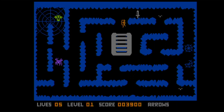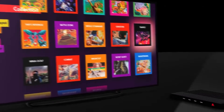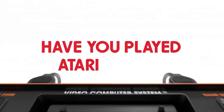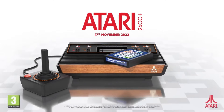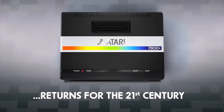Atari started by attempting to bring a new, more modern console to the masses in the Atari VCS 800, and it was mostly ignored. So instead of continuing to put out consoles people don't want, or focusing on the flashback consoles we've all seen at Rite Aid, they went back to what worked — giving people an upgrade for their original 2600 and 7800 consoles. They even have a new design in the 7800+, mainly for people who prefer the look of that console, and both the 7800+ and 2600+ play the exact same cartridges.